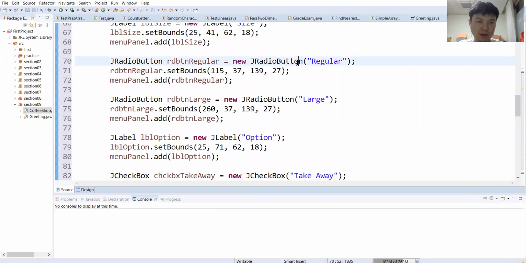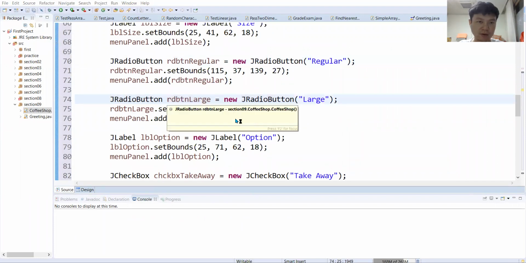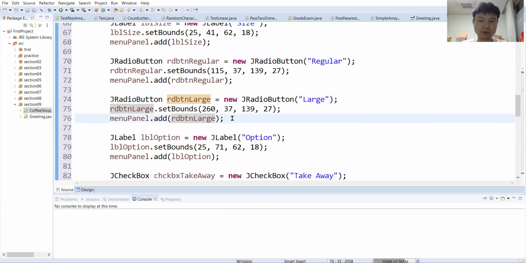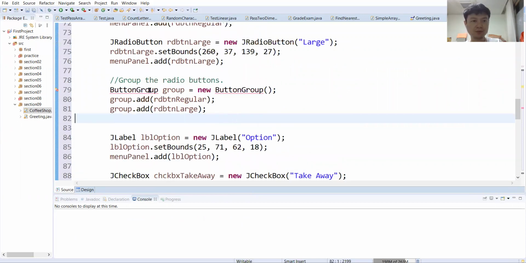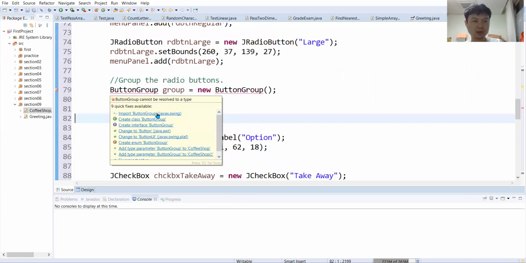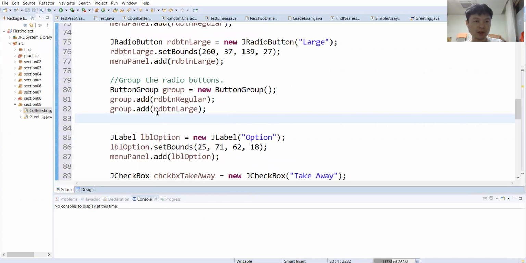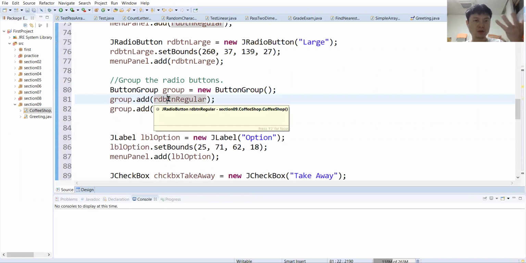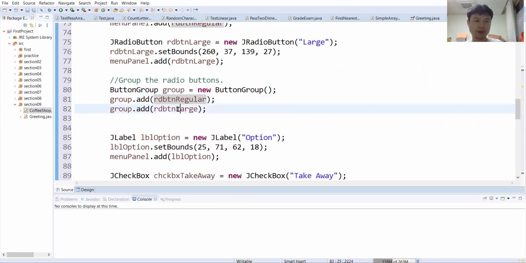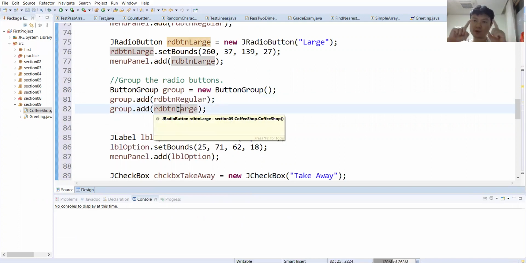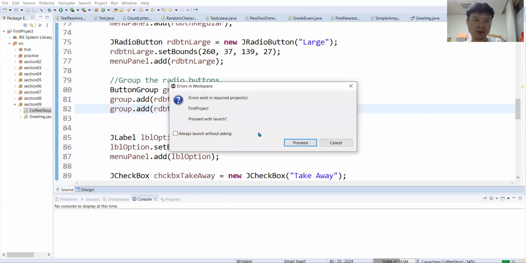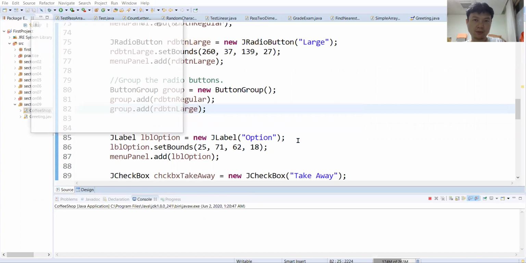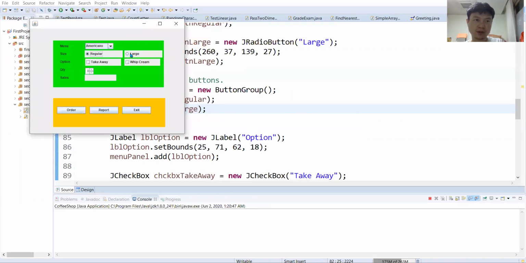Okay, this is the radio button, and this is a radio button, and after this one, you can put this in the button group. So you can just import this button group, and then you can put the radio button regular and the radio button large into one group. So you can have only one option.